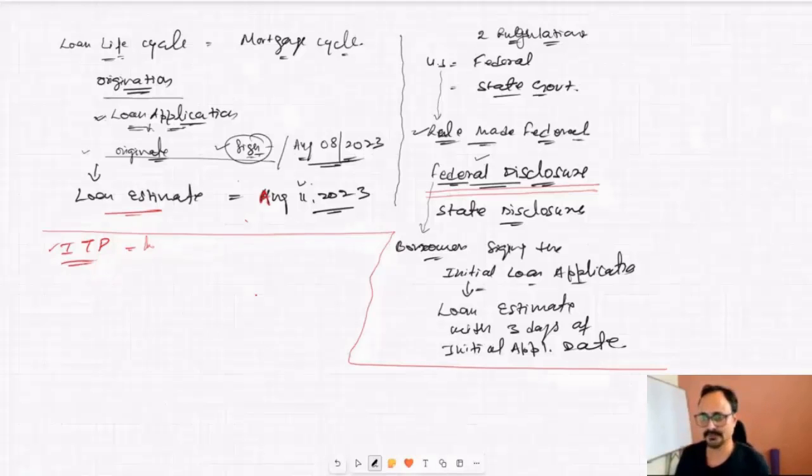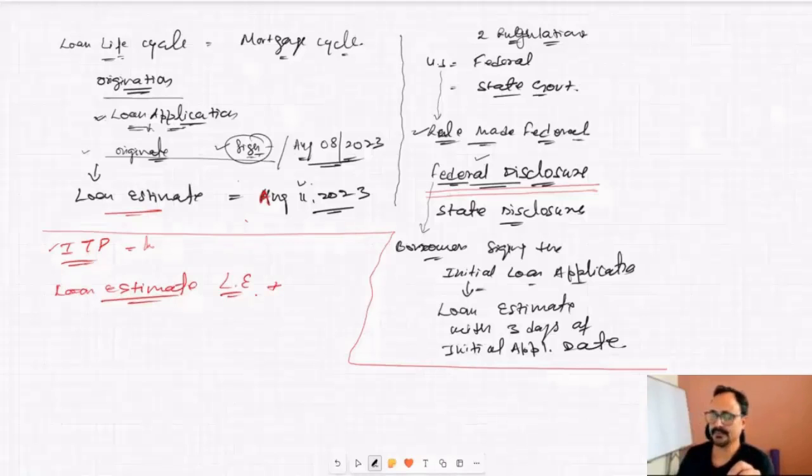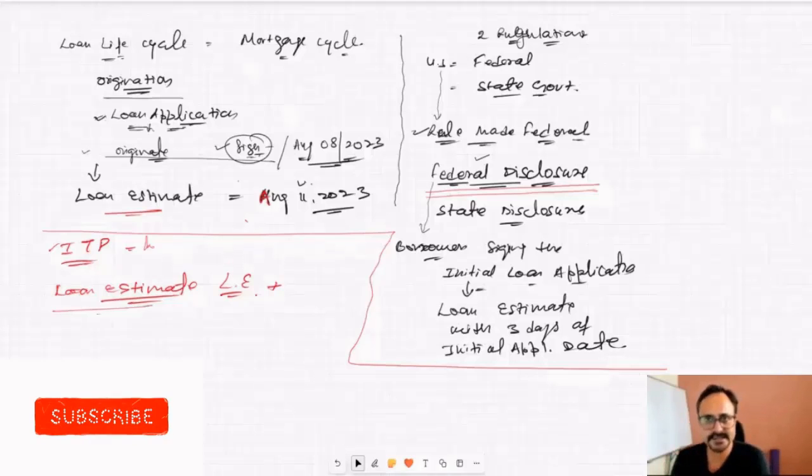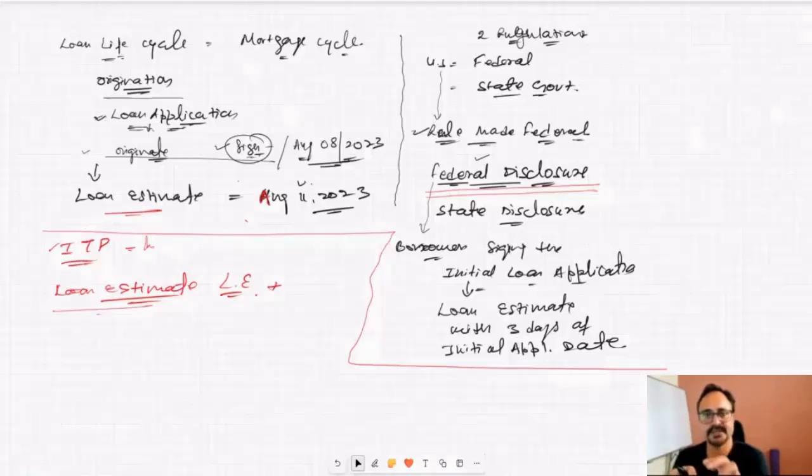What I'm trying to say is that when we, as a lender, are going to send the loan estimate to the borrower, LE in short, when we are supposed to send the LE to the borrower, at that time we are going to send him all the applicable disclosures. Most of the disclosures will be sent to him because we are sending the estimate. So why send only the estimate? What we do is send all the applicable federal and state disclosures to the borrower. Now, how can we send them, and where will we get them from?